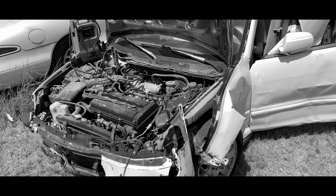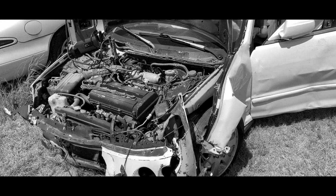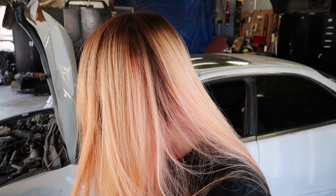We did try to start the car, and it started for a second, but then it would die. I'm not really sure why that's the case. Even with the damage, I'm not sure what would cause it not to want to run. I mean, there's probably something I'm not seeing, but I don't know, guys. It did start up, it just died right after, twice. So I don't know. Hopefully it's good. Well, we'll test it more once we get it out, and I'll do a compression test and we'll go from there. But so far so good.